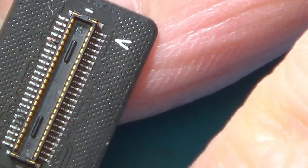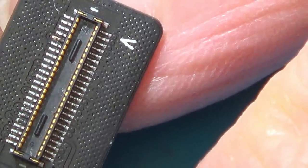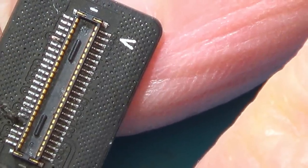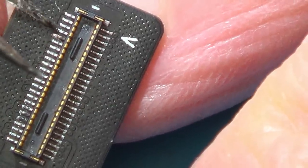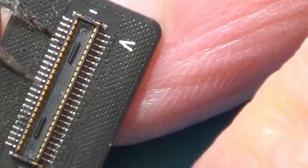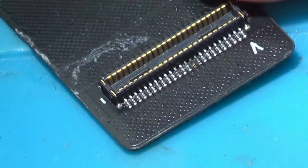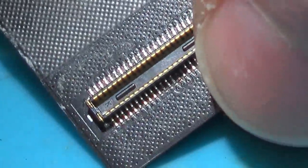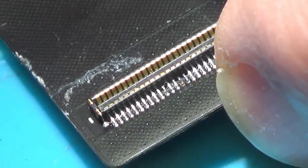Right, so with this one you can see that I've got pins that are loose. Well, this pin's loose and these two pins look quite corroded, so I'm just going to reflow these and try to get a fresh bit of solder onto this one. I scraped it back, it looks like it's going to a little via here, so hopefully I'll be able to get something on that. And also on this side here, you can see that that dark pin there also needs reflowing.